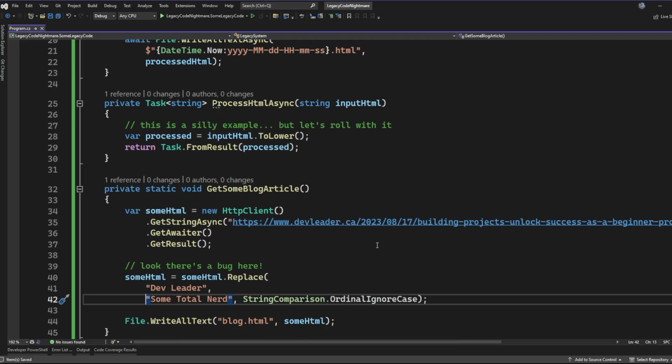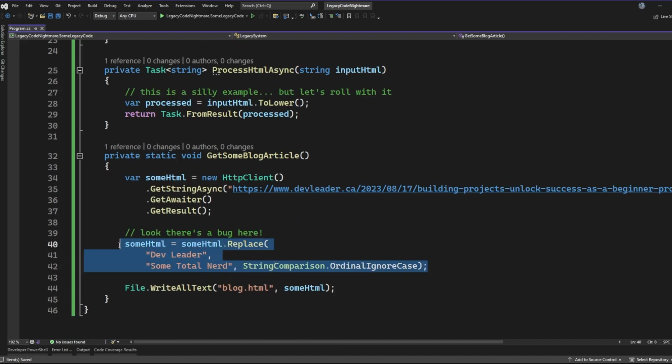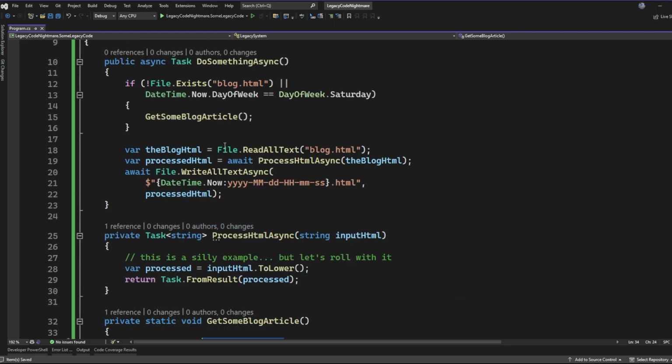So let's talk about this code for a moment. If we know that the bug is right here, and right now we don't have any tests over this class because it was really hard to test when it was originally written. No one wrote tests because they were like, hey, I don't know how to mock out this HTTP client because it was newed up. I don't know how I'm going to mock out all this file system interaction because it's actually touching the file system. Gee, I had to use DateTime.Now. I'm not really sure how I can control the code execution path coming into here. And then they said they couldn't write functional or integration tests over this class because maybe their continuous integration system doesn't have internet.